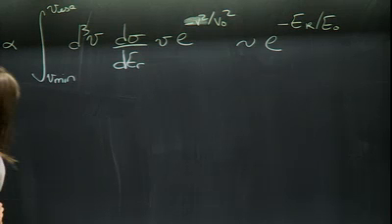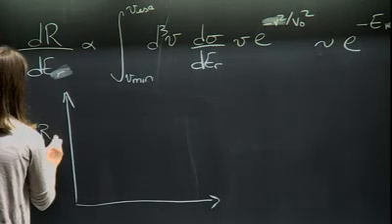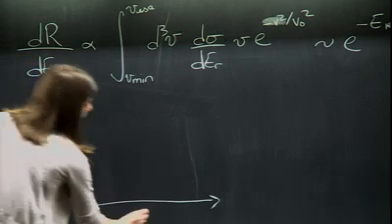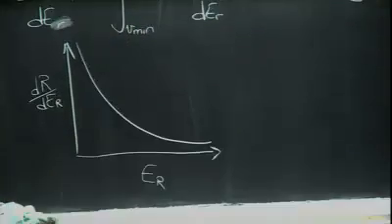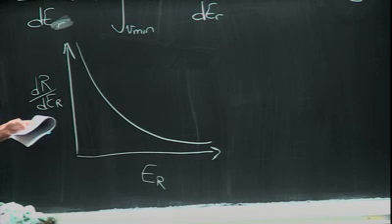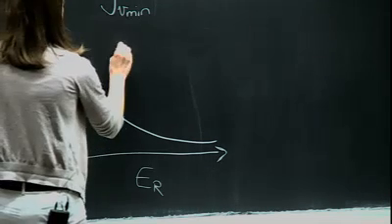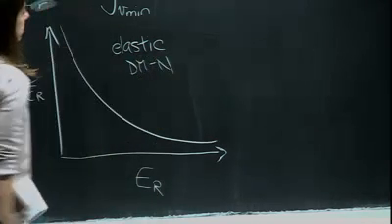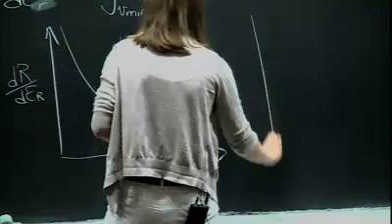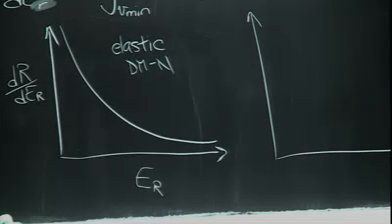If an experimental collaboration is observing a signal and we plot the rate of scattering as a function of the recoil energy for the nucleus, they would see a falling exponential. This is what happens in the case of elastic scattering of the dark matter off the nucleus. Can you sketch out what would be different in the case of inelastic scattering between the dark matter and the nucleus?